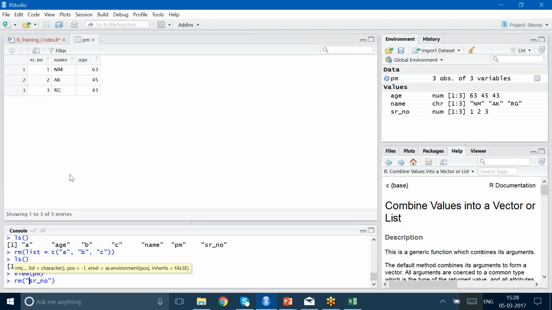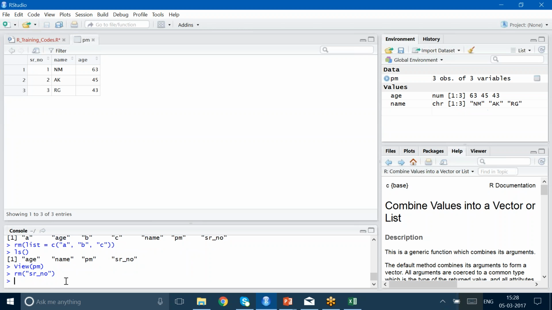No, it will not get dropped. Again do View PM, the column will remain. V is capital. So when you do this, you see the column does not get dropped.